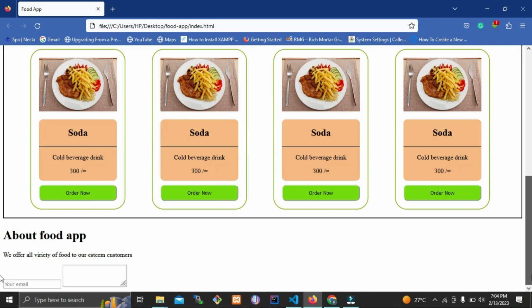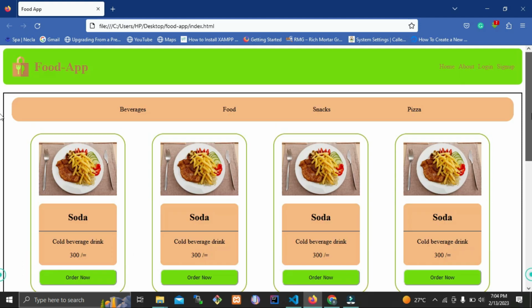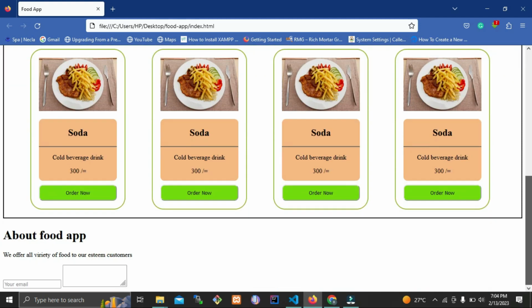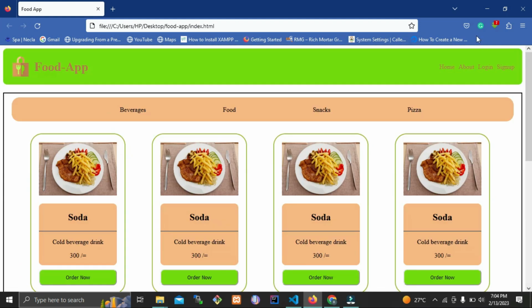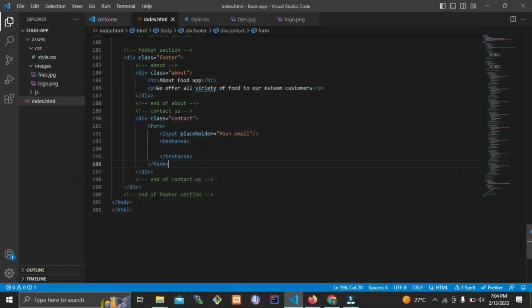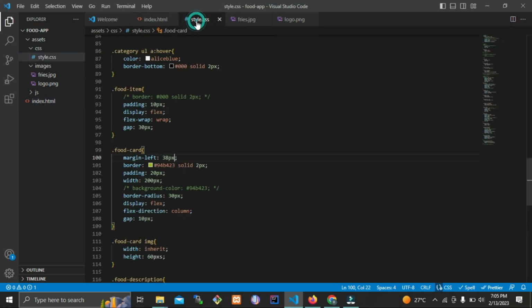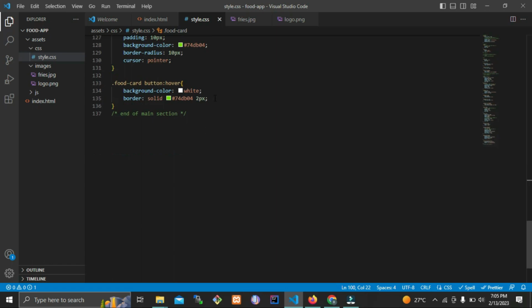We need to style it up very well so that we can end it. And then we're going to give it a different color, probably black. It's always good for the footer, for me personally. So yes, I'll go back to my styling so that you can wind up with the footer section. Then I can say end of footer section.